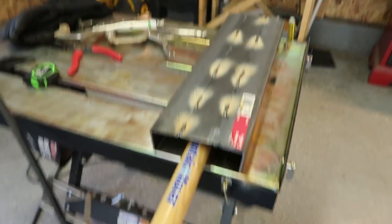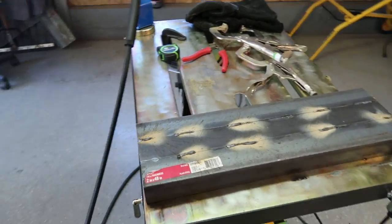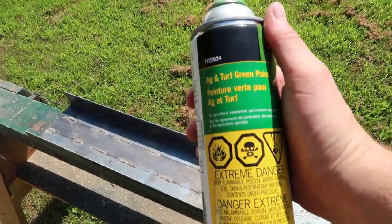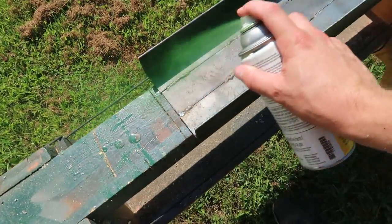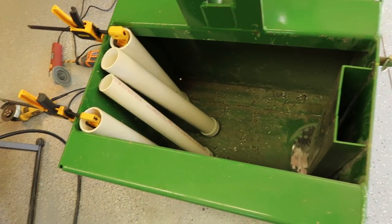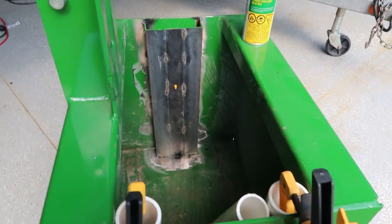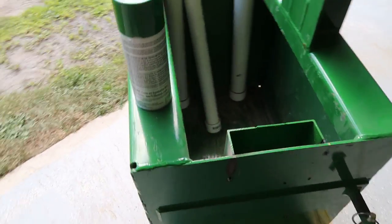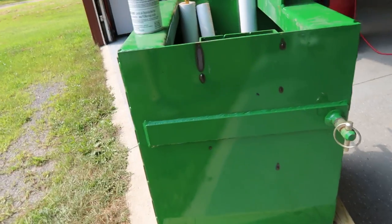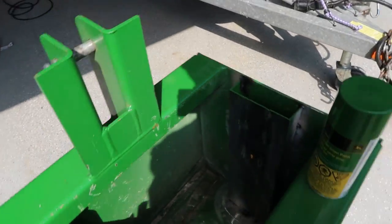There it is — the shovel handle fits perfectly. Not going to get too fancy with it. I'm going to hit it with a little bit of paint just to cover it up so it doesn't rust — do a couple coats on the inside to protect it. Going to do it in John Deere green. The inside is painted, although once we weld it some of that paint might burn up a little bit. Tacked it in a few places — the paint burned a little bit on the outside so I'll scrape that off and touch it up. Hit all this with some green paint.